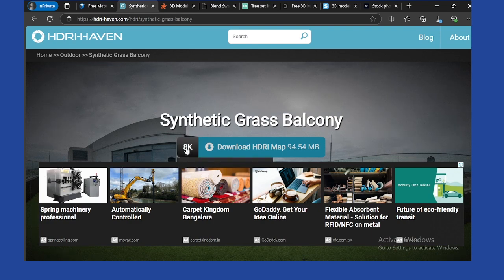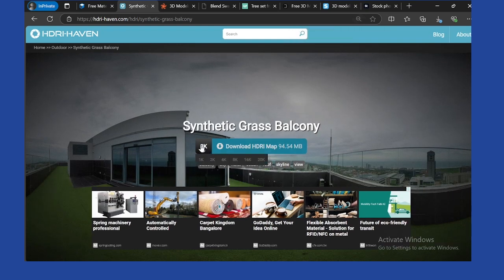And they're going to let you download as 8K. This ad is actually blocking where you can choose the other option, so you can choose 1K, 2K, 4K. Probably not go with the 8K, it's a very big file size. Probably you may go for 4K or 2K. 2K would be fine in most cases, but I just want to say you can download HDRI lightings in this website, and then you can use these HDRIs as a lighting setup in your 3D applications.